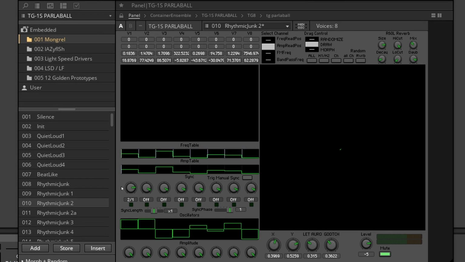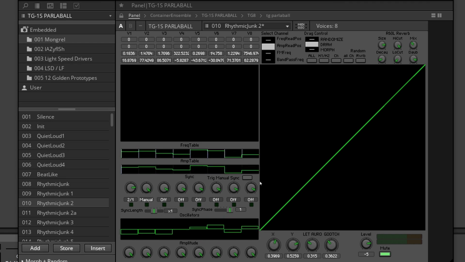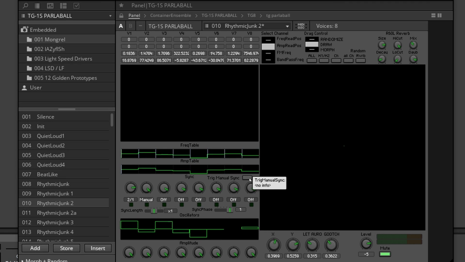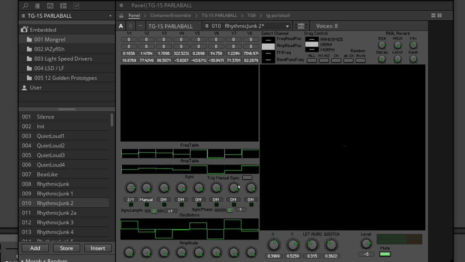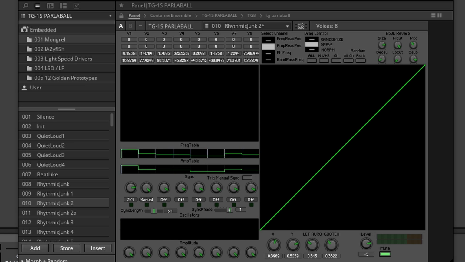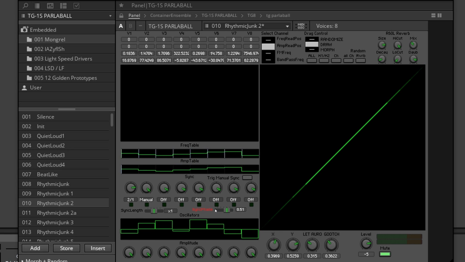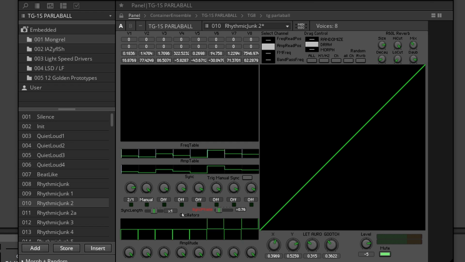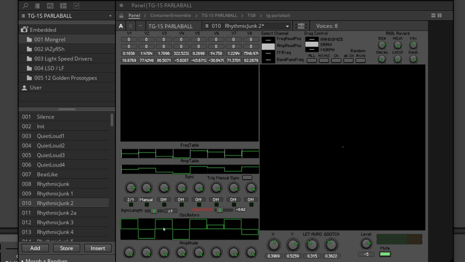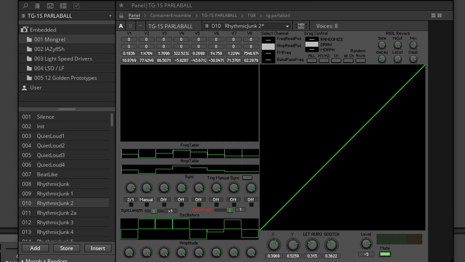There's a manual sync button and a manual sync mode. You can use that if you want to map it to your host program so that you could sync to rhythms that I haven't put in the range. The sync phase will change where in the oscillator phase it tries to sync to. Generally 1 or -1 or close to those give the best results, I've found.